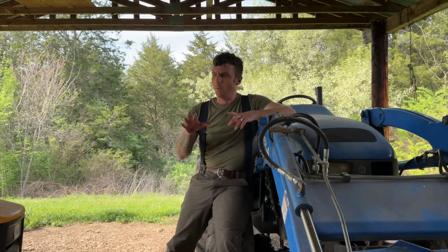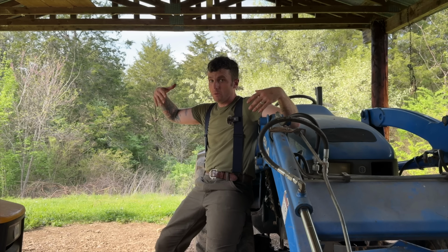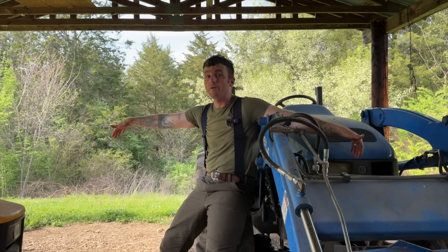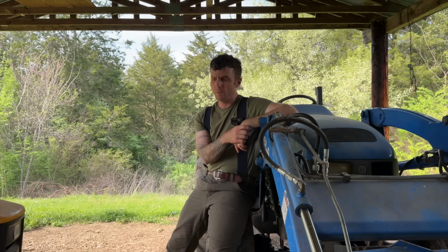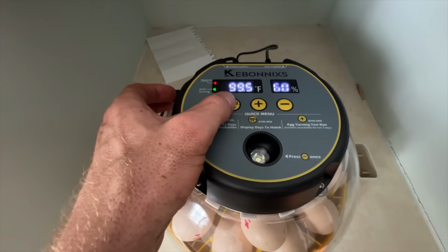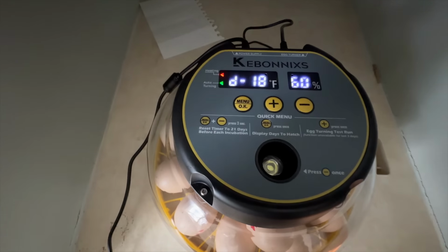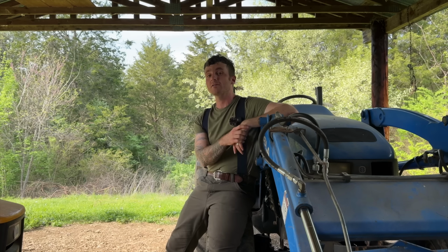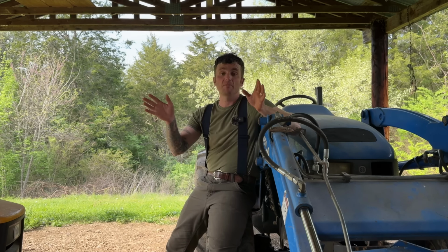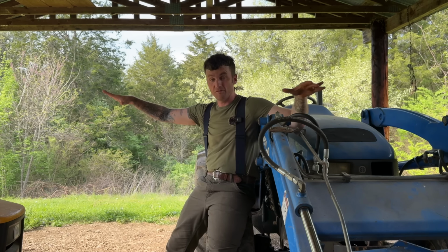A lot of folks gave us really good pointers about getting the chickens involved in our compost pile. You'll note where I'm standing right now: in a month or so, this tractor and this mower aren't going to be parked here. This is going to be the run for our meat chickens, the breast chickens. They're in the incubator at the moment. There's 13 or 14 eggs. I know it can only hold 12, but we put two extra in. Hopefully we get 14 chicks, but even if we get 10 or 9, I'm happy. This is going to be their run.